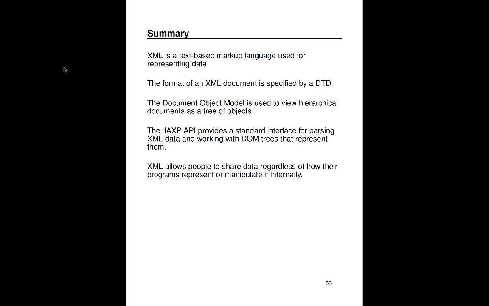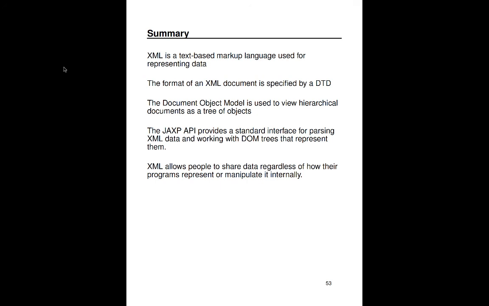So, in summary, what have we learned? XML is a markup language that's implemented in text that can be used to represent arbitrary data. We saw lots of examples of how a DTD, a document type definition, can be used to specify the format or the schema of the XML document. And then you can use XML parsers and generators to enforce that XML has the schema that we expect.